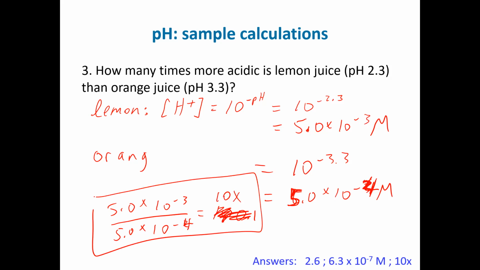Okay. So that one's a little bit more advanced, but I just wanted to show you that we have a pH of 2.3 and a pH of 3.3. So remember that the lower pH is more acidic. And a power of 2.3 compared to a power of 3.3 basically means a 10 times difference. So that's a big thing to know about the pH scale, is that it is logarithmic. As you go down, when you go from 5 to 4 to 3, each time you go down an increment is 10 times more concentrated in acid or base.